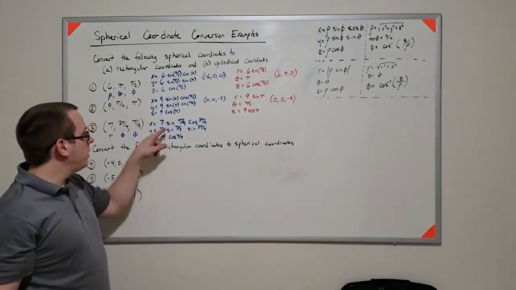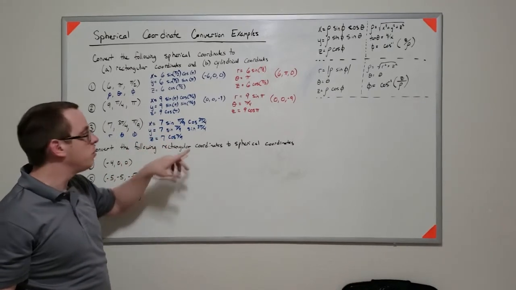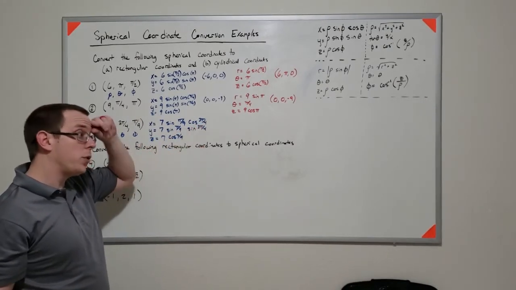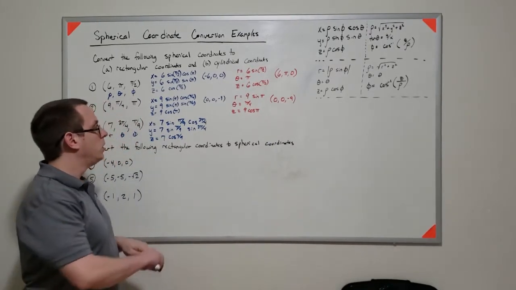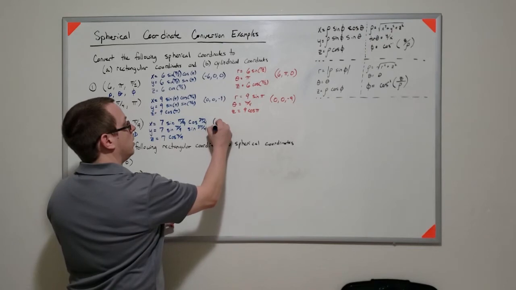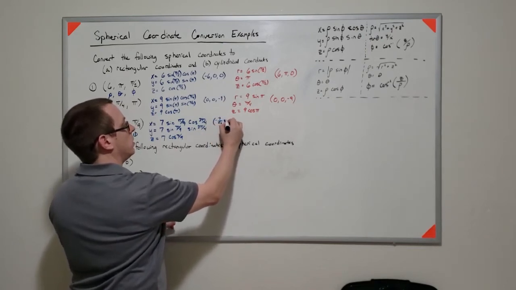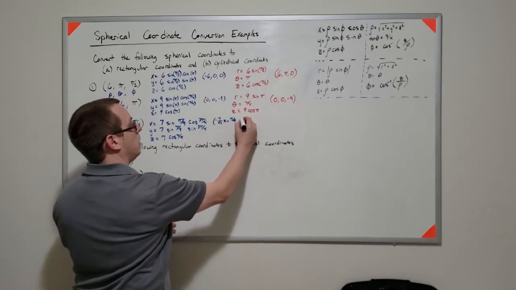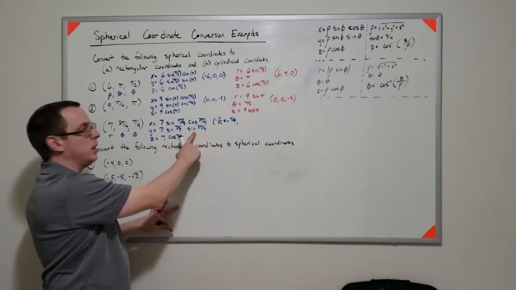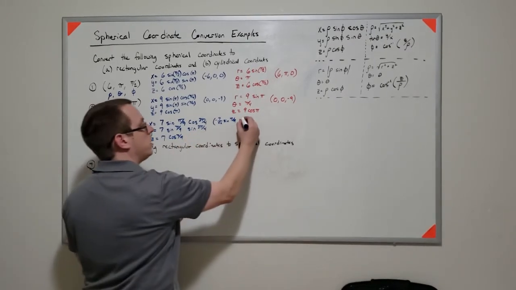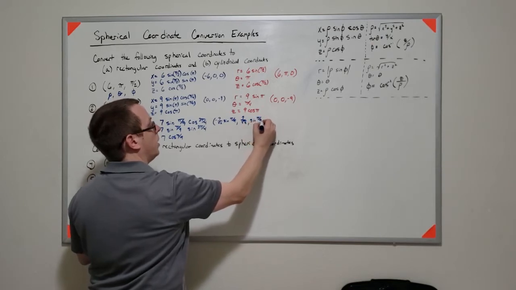So that tells me that this is a positive number, but kind of small. Cosine of 3 pi over 4? Well, that's second quadrant, so that should be negative. So what you're going to get is negative 7 over square root of 2 sine pi over 9. And in this case, sine of 3 pi over 4 is in the second quadrant, so that's positive. So that's positive 7 over square root of 2 sine pi over 9.